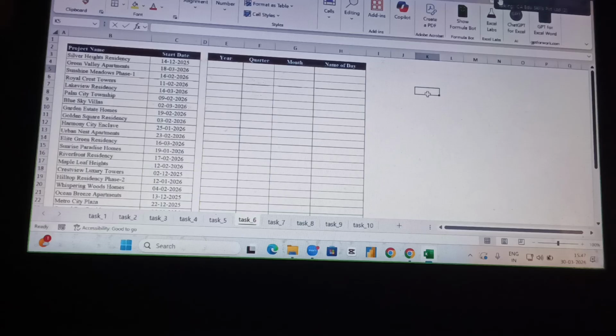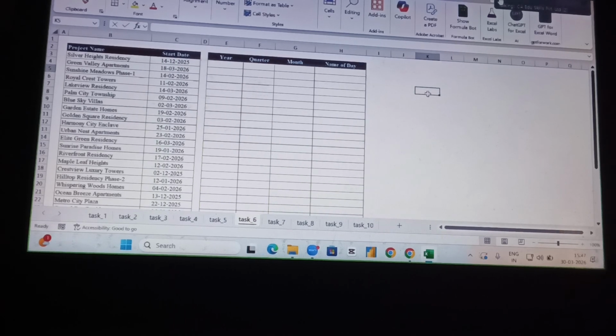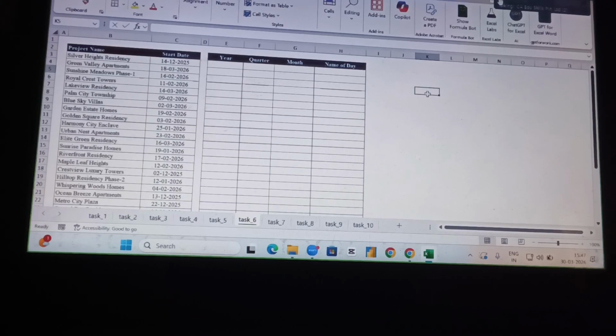Simple requirement, but the challenge was he didn't remember all the Excel formulas. So every time he had to search online for functions like year, month, days, or weekday, apply them carefully and hope there were no errors. This not only consumed time but also created dependency and frustration, especially under deadline.